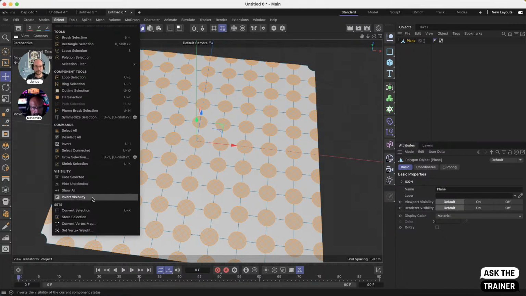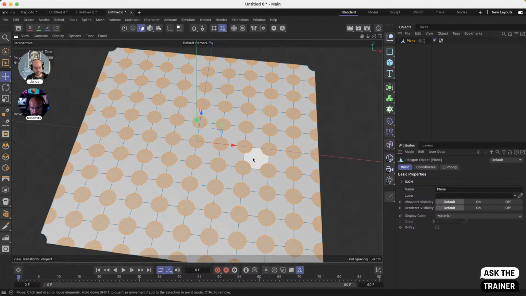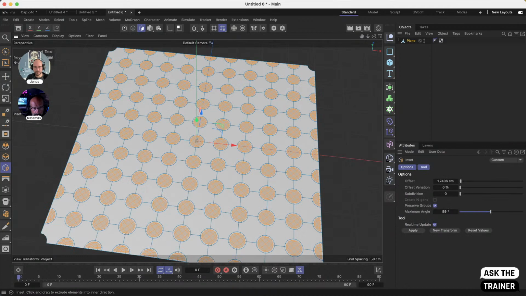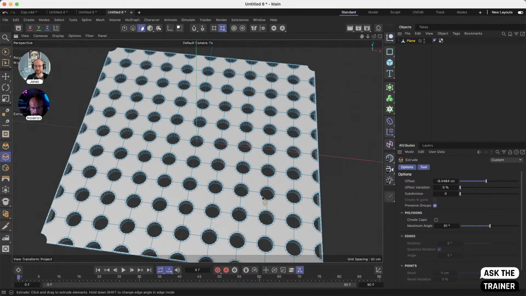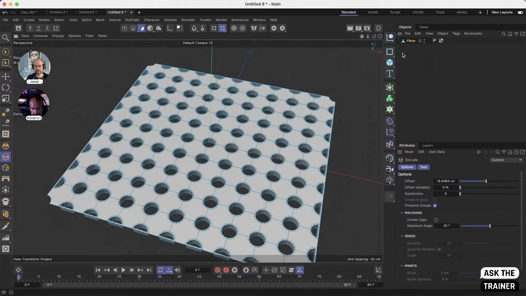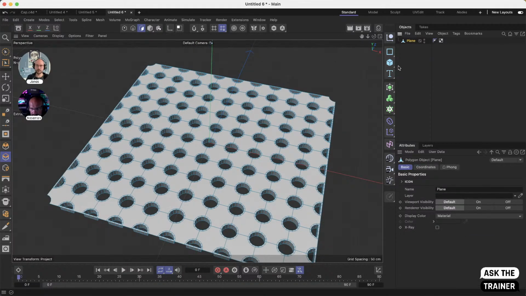Where is it? It is in here. Here we go. And then we can again inset this, extrude, delete stuff and so on. But as you can already see, this is a destructive workflow. So I want to show you a workflow that is non-destructive.